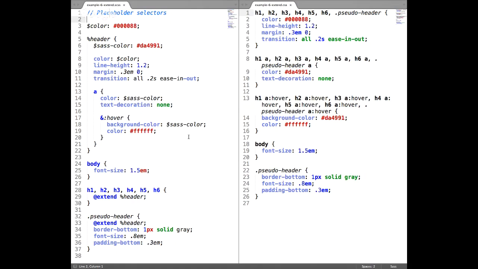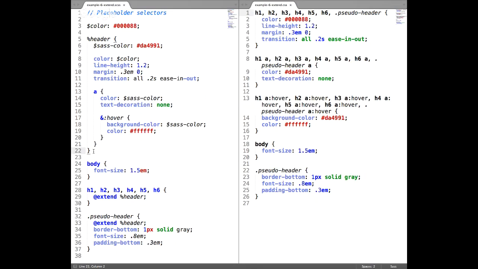You can extend it using @extend. But Sass also allows you to create what's called a placeholder selector, which is a fake selector marked by a percentage sign, which doesn't have any corresponding element in HTML.